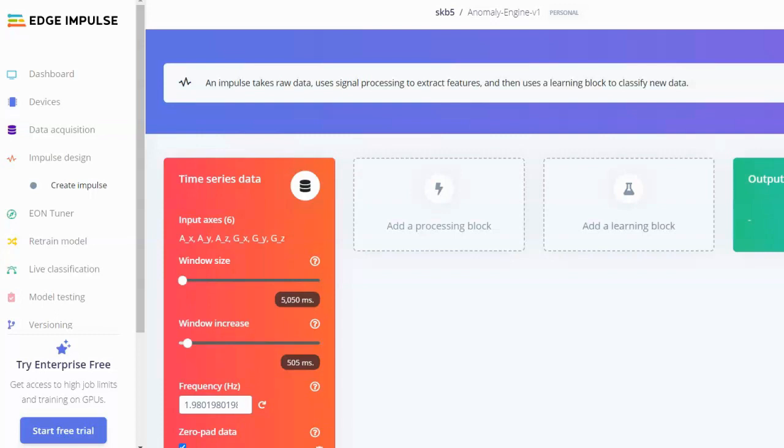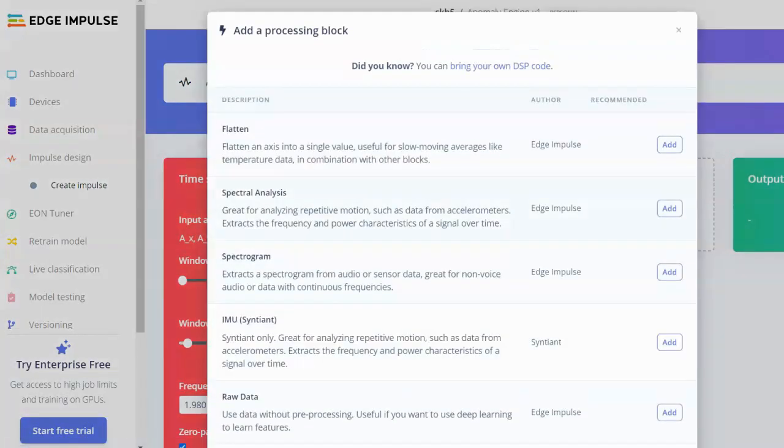Before creating our learning block or k-means, it is essential to perform spectral analysis on the data. This will allow us to understand the underlying structure, characteristics, and so on. So we're going to click on Add a processing block.